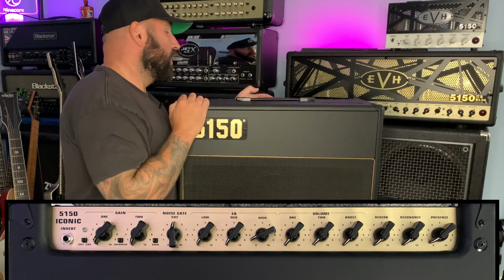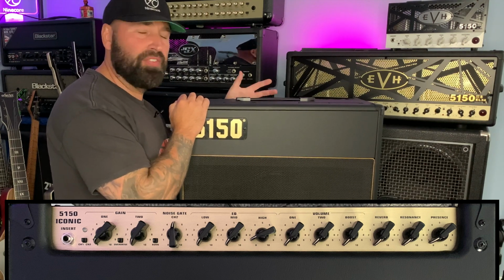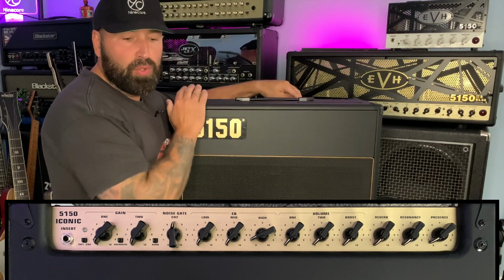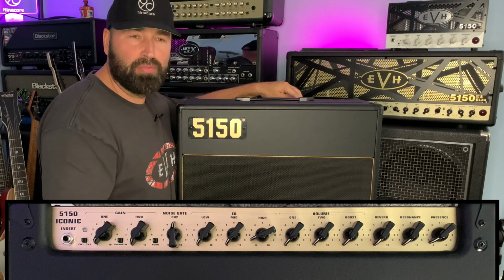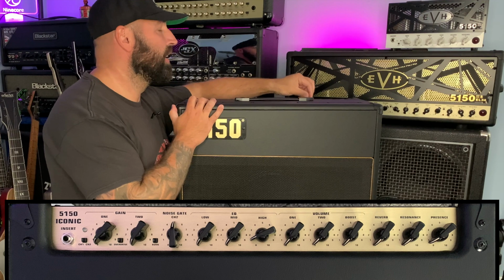We've got one set of EQ here. We've got low, middle and high, which you'd expect, but the channels share the same EQ, if you know what I mean, even though it's a 2-channel amp. There are 2 volumes here, and there's also a boost function. You have a boost on the floor on the foot switch, so you can hit that if you want some more dB. You know, if you want to go a bit louder for a solo or a lead break or something like that, hit the boost and that will take you there. And you can set how high you want that on the top here.